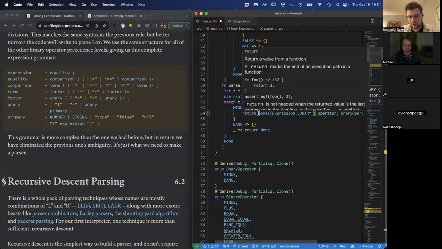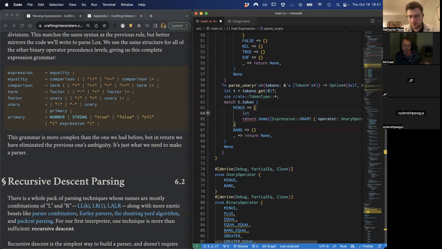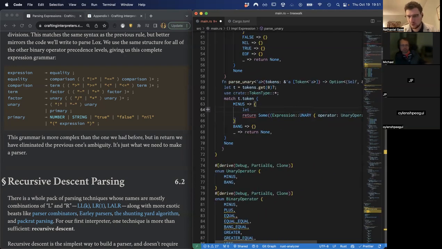I think we need to do this separately. Recursively. But here's the thing: it's not an expression that we're parsing here. It is a unary. It can be expression. We just know its type. Unary or primary.